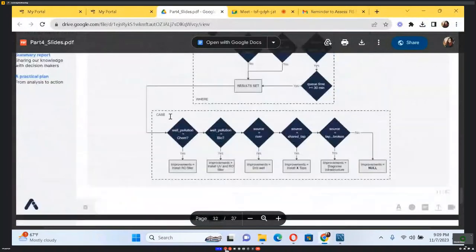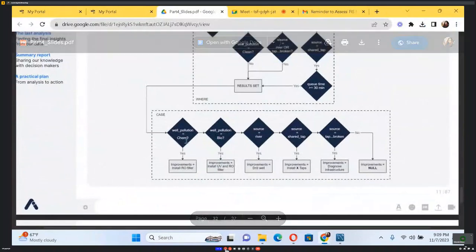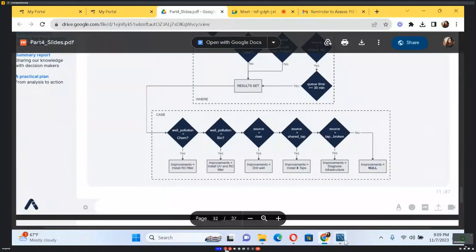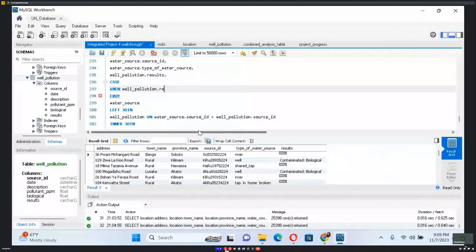Yeah, they're saying if it's chemical, install RO filter. So that means when we say well pollution dot results, when well pollution dot results equals contaminated biological, then install RO filter.